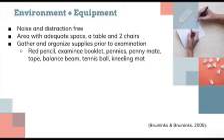Prior to the client arriving to be assessed using the BOT, the therapist should make sure that they have the proper environment and the proper equipment. So they want to make sure that they're administering the test in a noise and distraction-free environment, and that there is adequate space available to complete the assessment. With the short form, not as much space is required as with the long form. However, there still needs to be a good amount of space for the client to be able to walk and jump around. There also needs to be a table with at least 2 chairs, 1 chair for the examinee and 1 chair for the examiner or the therapist.